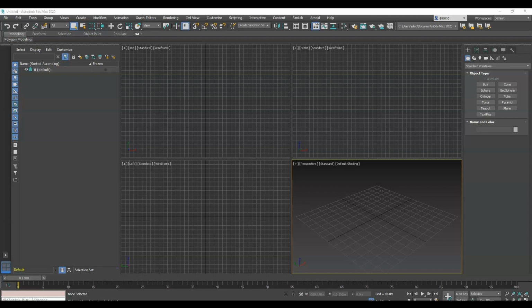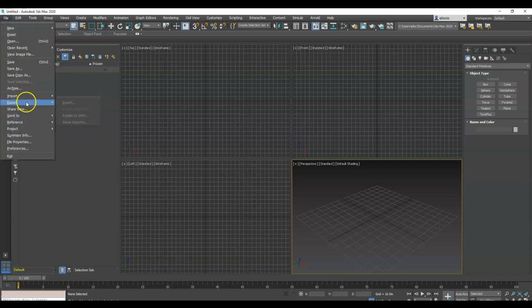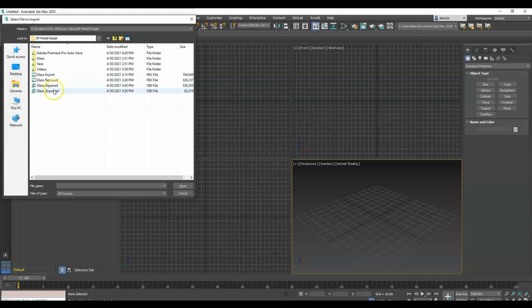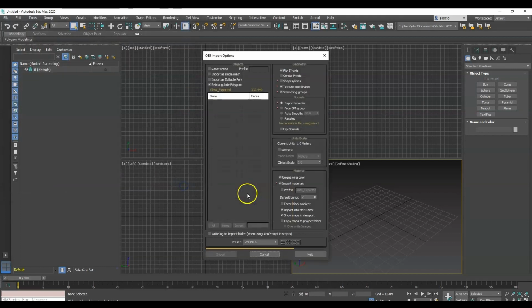Since I'm going to be looking at this in 3D Studio Max, that's what I'm going to be using to delete some polygons and then stitch in a plane. I'll just look at it in here. So let's just see if this works. I'm going to import the mesh. And let me just do it by date. It should be this one right here. I'm going to open this up.